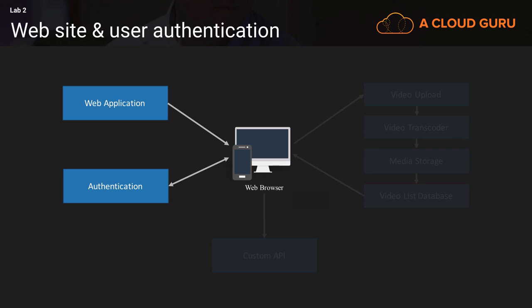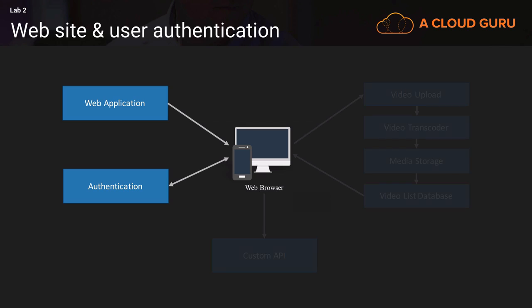Now it's basic HTML and JavaScript. It's just a standard web application. We've actually built it using jQuery just to keep things really simple. So for anything non-trivial, we'd recommend using a proper front-end framework like maybe React or AngularJS. We're also going to hook up authentication. We're going to allow users to sign up and log into the website.